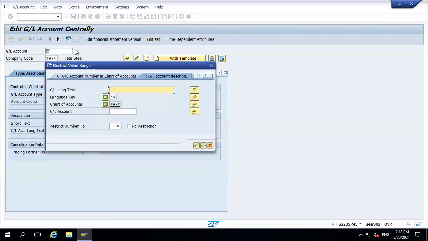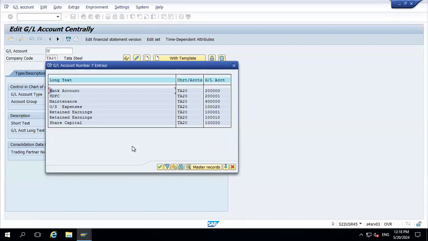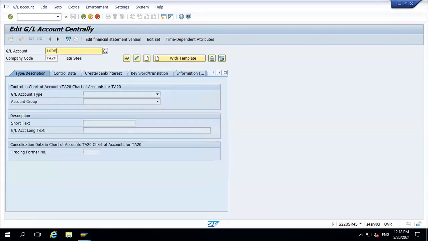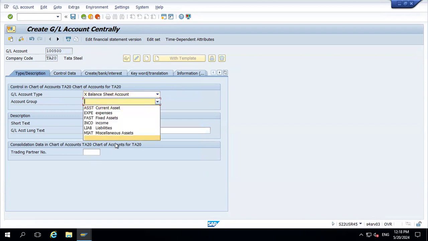Check here. So reconciliation account we have not created for our company code. We'll first create the reconciliation account. So here I will be using 100500. So GL account type, balance sheet account group, liability. It's a reconciliation account creator.